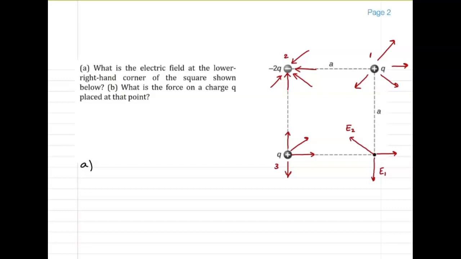Now, never mind the size of these arrows. I don't have them correct. They should be different sizes. So this is going to be that way. Now, if you do want to worry about the sizes, the distances and the charge determine the size. So charges one and three have the same charge value, and they're the same distance from this point, so they should have the same size. It's a different direction, but the same size. Now, the electric field E2 due to the minus 2Q charge is, in terms of magnitude, stronger because it has a higher charge value, but it's also further away, so it's not clear, at least initially, what this is. So we're not going to worry about the size. We'll let the math figure this one out. Okay.